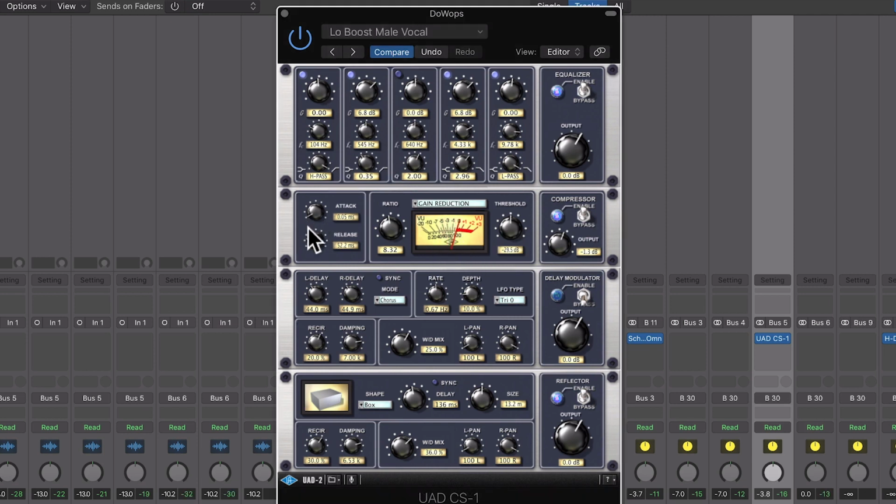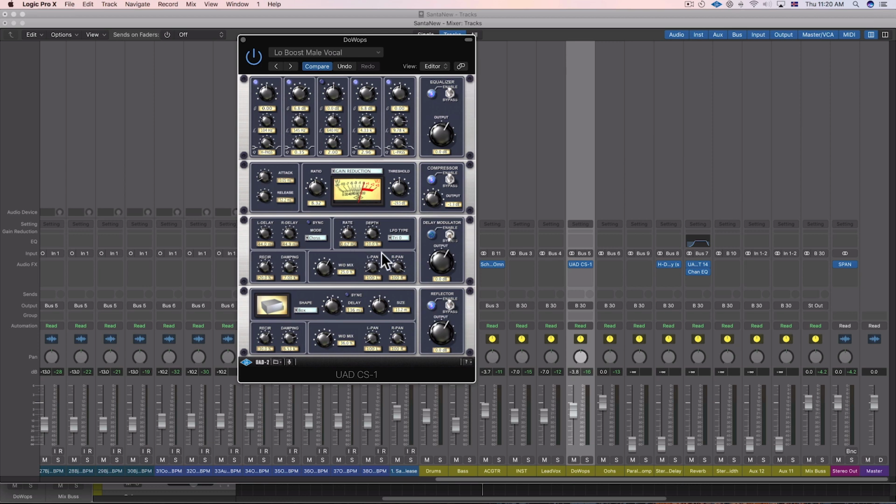You will know. So I'm trying to have a fast attack on those so that they don't punch out. They stay firmly in the background there. And then I'm going to add some reverb and space.